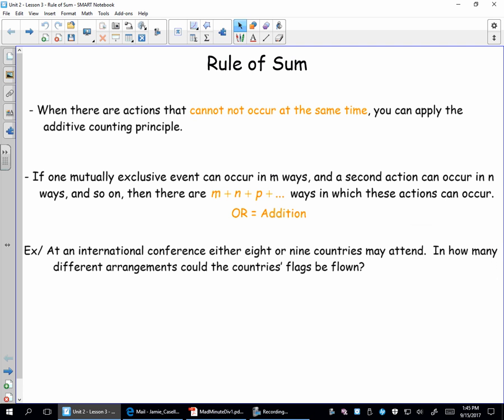In this lesson, we're going to examine the rule of sum, another counting technique. This idea applies when there are actions that cannot occur at the same time. The idea of mutually exclusive events. You roll the dice, you get a 2 or a 3. There's nothing that's both, right? Even or odd. Okay? The key word there was the word or. We come across the word or, we're going to have to add up each of the different ways these things can happen. So jump into an example here.